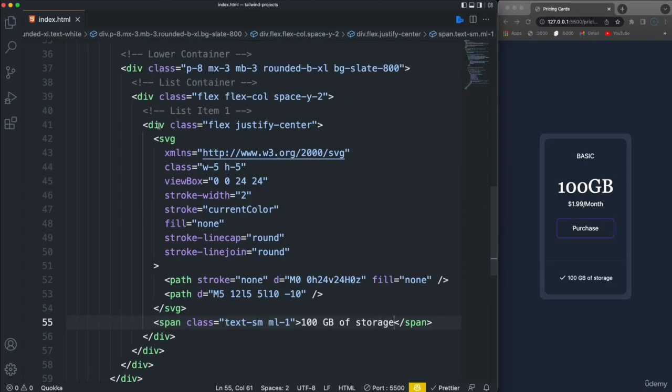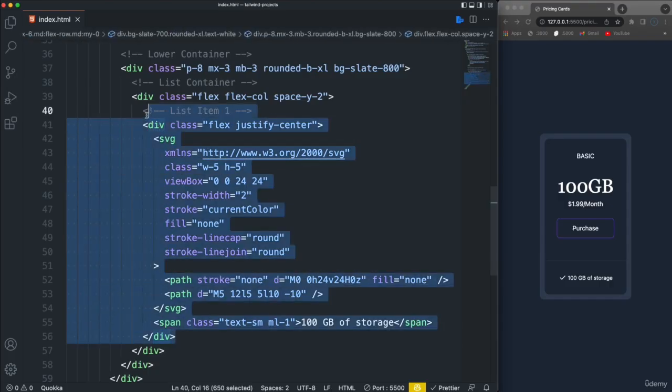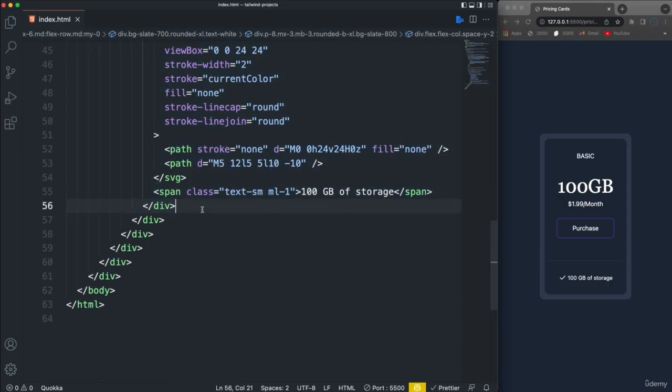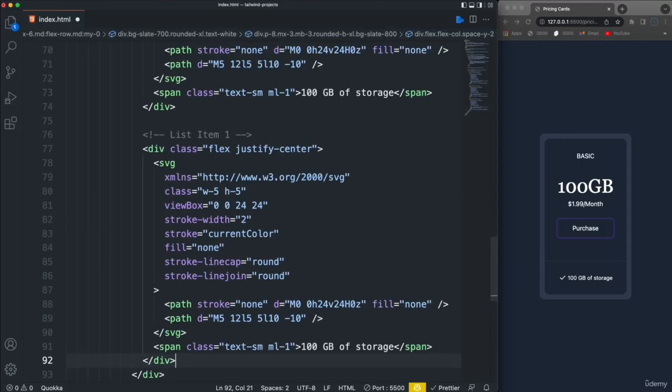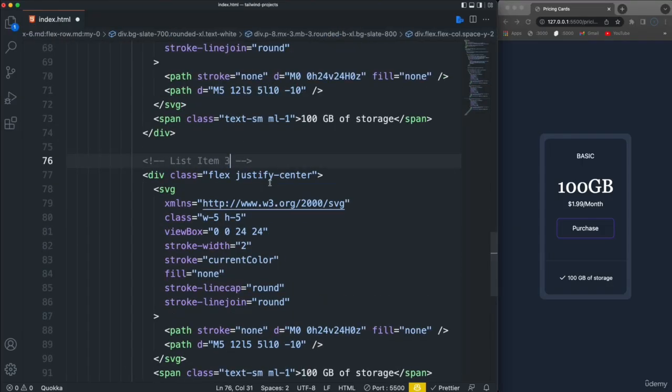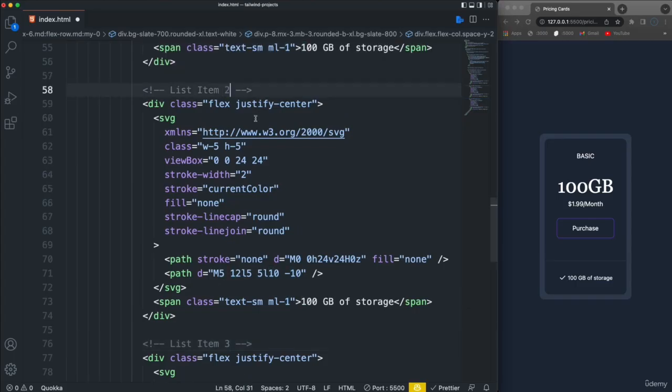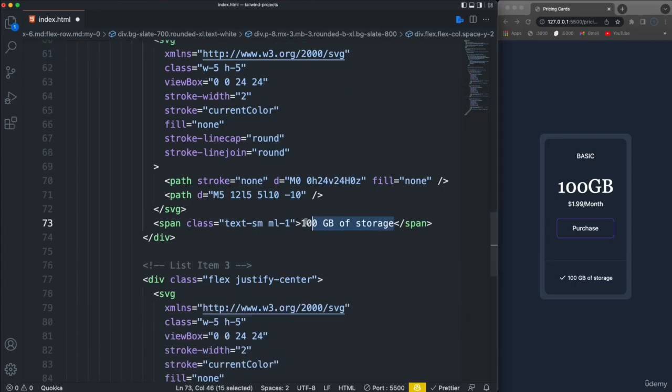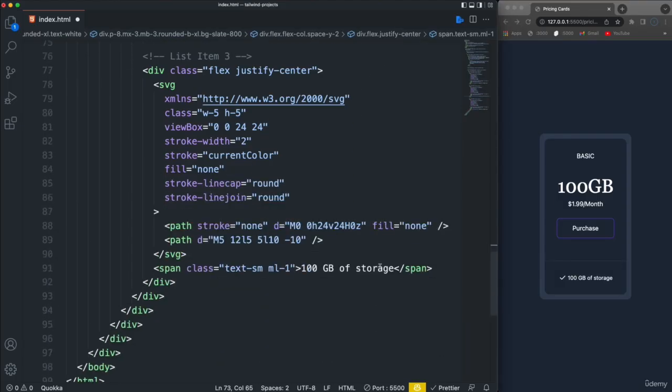Now what I'll do is grab, so this list item ends here. So we'll just take this, copy it, and let's do one more and one more. So this will be list item 3. This will be list item 2. And we just want to change the text. So instead of that, let's see, what does it say? Option to add members. And then down here, change this text to extra member benefits.